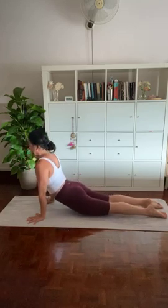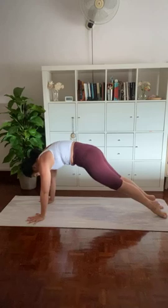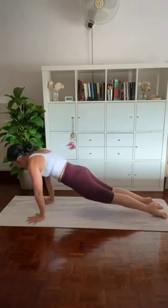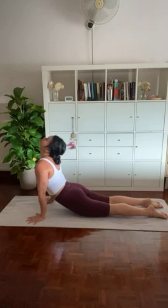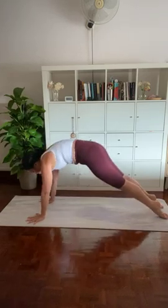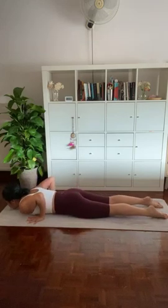Lower the hips. Puff the chest. Cinch your waist. Exhale. Last one, hips down, not touching, chest up. Cinch your waist, exhale. Bend your elbows, come all the way down to the floor.